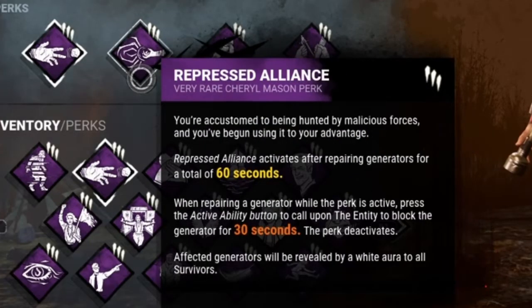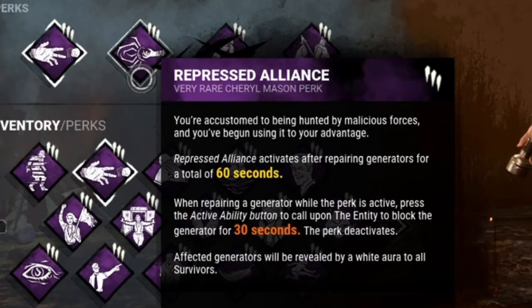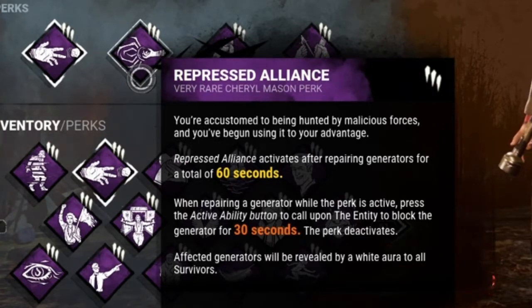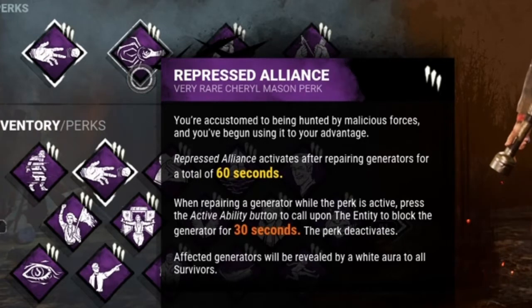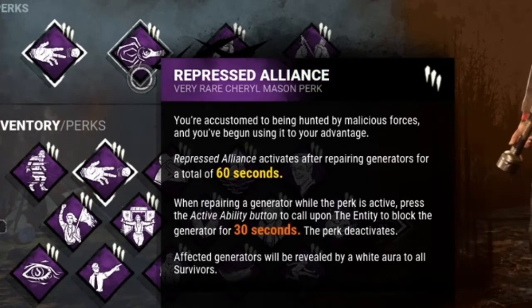Repressed Alliance activates after working on a generator for 1 minute, and then when it's active, I can press the activate ability button while I'm repairing a generator to block it for 30 seconds, and then while it's blocked, its aura is revealed to everybody in white. So that way, they can't.